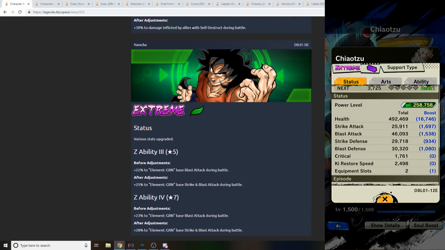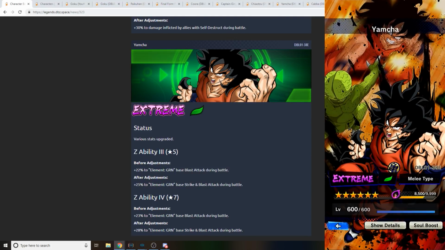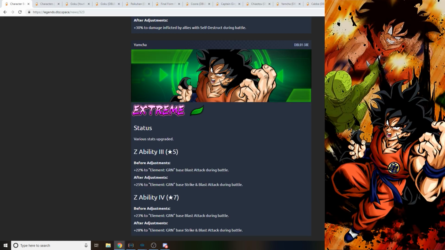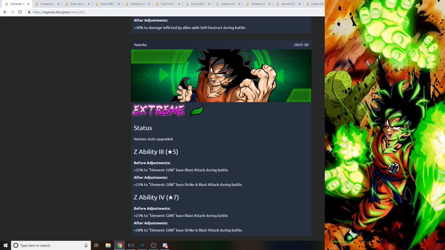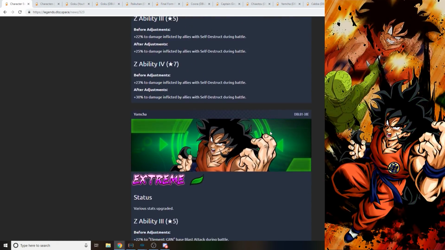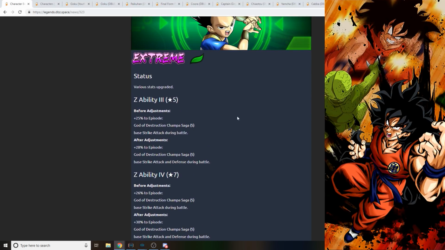Now, Yamcha is actually a really good EX prior. He should be somewhere in the middle. Here he is. I haven't used him in quite some time, so stats aren't going to be reflected too well. Jumps to being 25% to strike and blast attack. So he does pick up strike attack, which is what he needed in the first place as a melee-based unit. Other than that, his Z ability at 7 stars does go up as well. So it looks like they pretty much just updated the Z abilities for the EXs. Yeah, that's pretty much what they did.